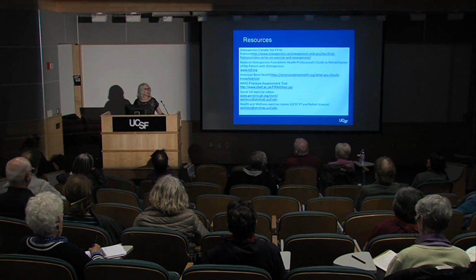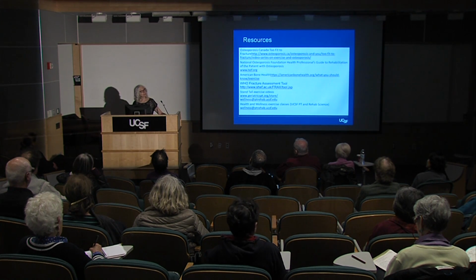Kyphosis is expected to progress each year, but participating in the exercise study prevented the progression and actually reversed the curvature that had developed. In the other study, people came and did similar exercises 3 times a week for 6 months. And in that study, kyphosis improved, and we took spinal radiographs, and the curvature changed on the radiograph as well as clinically it changed. And people in that study actually had a better sense of their physical self-image after the study. They felt more confident in their physical images after participation.